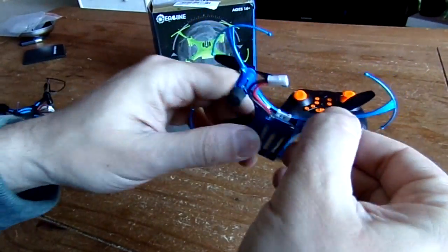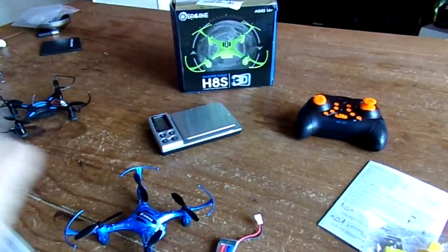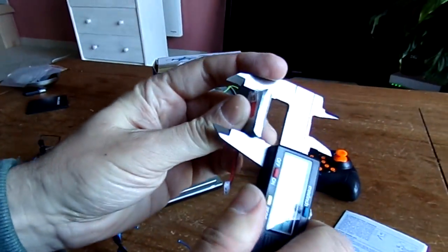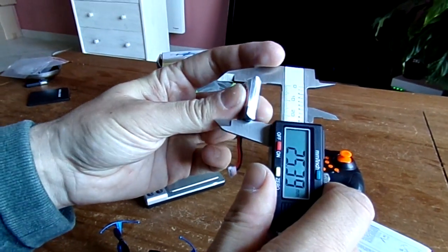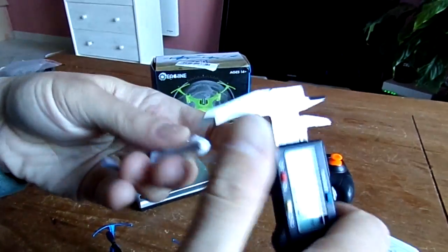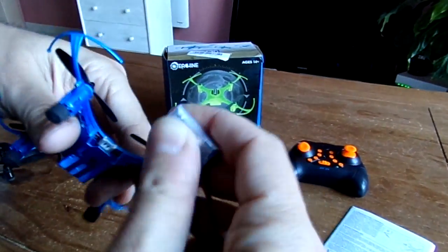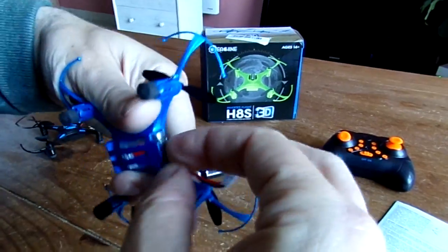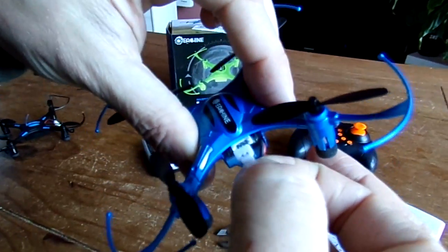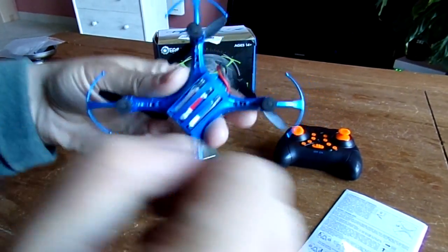With the 150 LiPo batteries, you can expect something like 4 or 5 minutes of flight duration. I can give you the size of this LiPo. In length, it's approximately 26, in width, it's close to 17, and in height, it should be around 8 millimeters. As I said, it's a little bit tricky to install, but over time it's okay. You will need to insert a micro connector directly, no power switch, another drawback. On the rear side, you can find some blue LEDs, and red for the front.